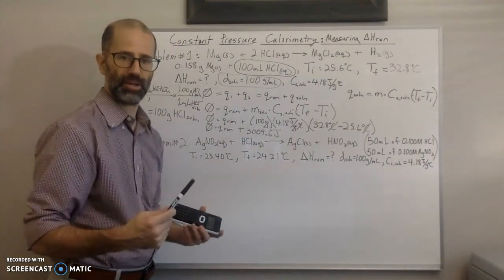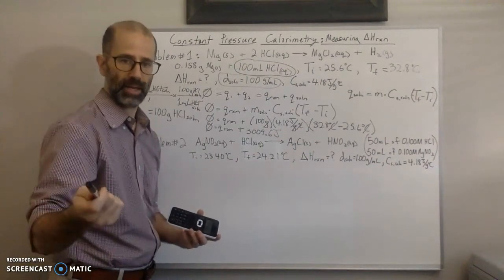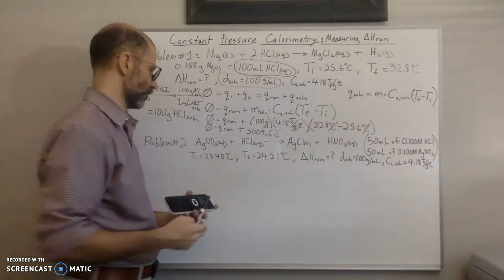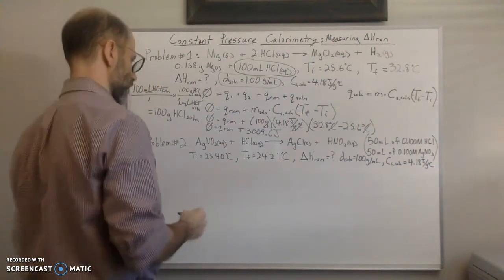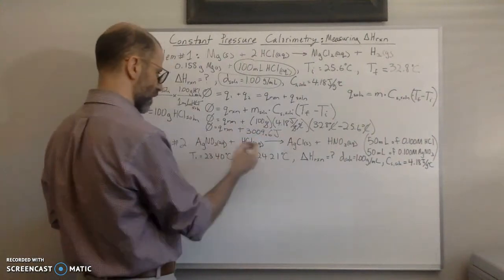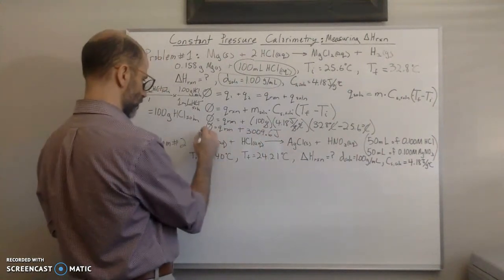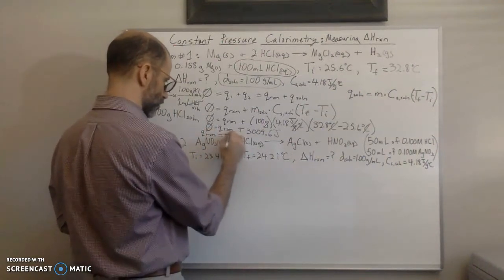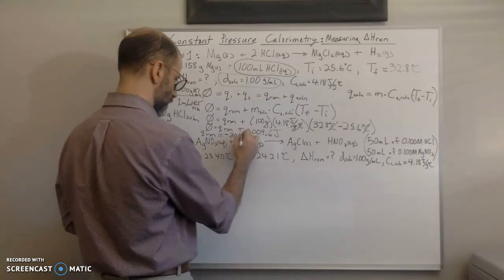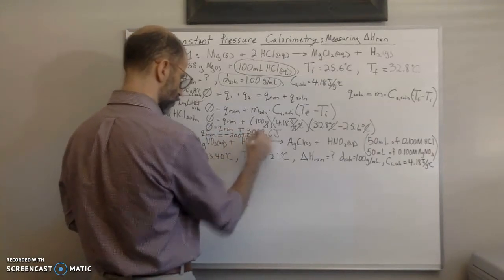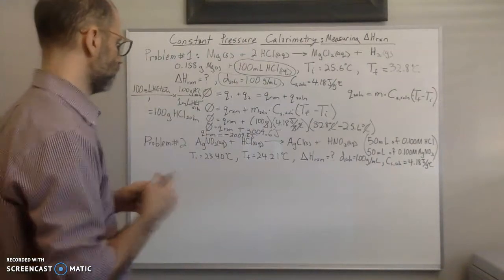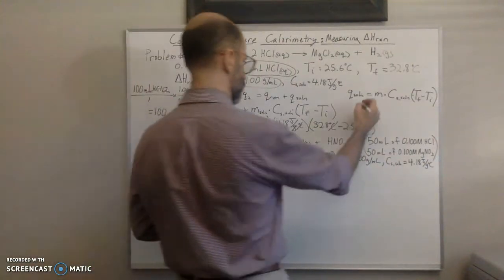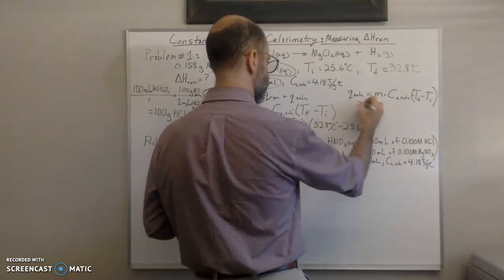that the solution gained energy, which means that it should be negative for the reaction because the reaction lost energy to give to the solution. And that's what you're going to get, because if you bring this over to the other side, then Q of the reaction is going to be equal to negative 3009.6 joules, right?